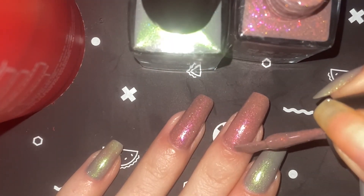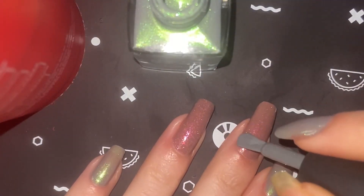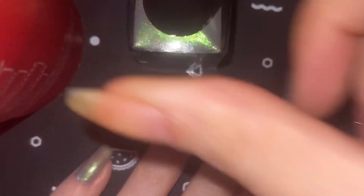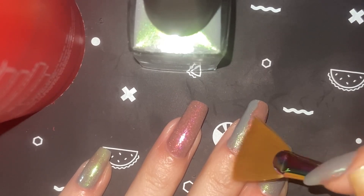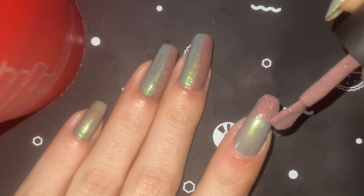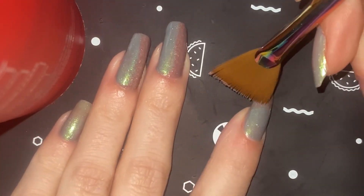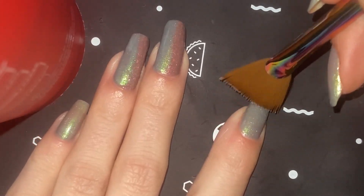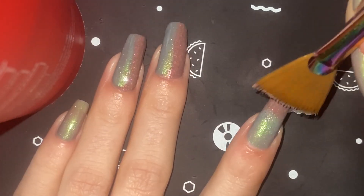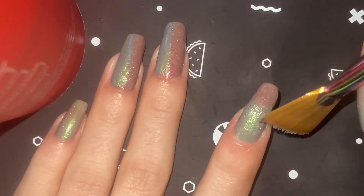You do want to make sure both colors are wet, so don't work too slow — work pretty fast, because this is polish not gel. We want to meld the colors in between to get the gradient where they are lining up. As you can see, I'm flailing them into each other to get that blend. I'm doing gradients both top to bottom and side to side. I got just a little bit more polish to make sure there's enough to flare — just make sure you don't make it too thick.